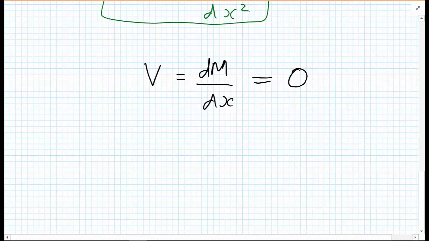We can find it very useful to say when dM by dx is zero, where we have a maximum or minimum bending moment, this will always happen at the point where the shear force is also zero. We can use this as a double check for our calculations as well.